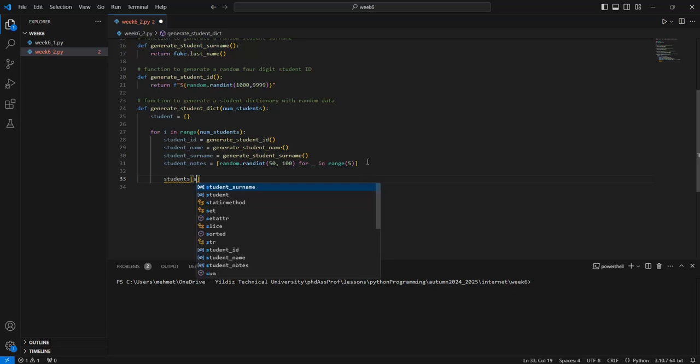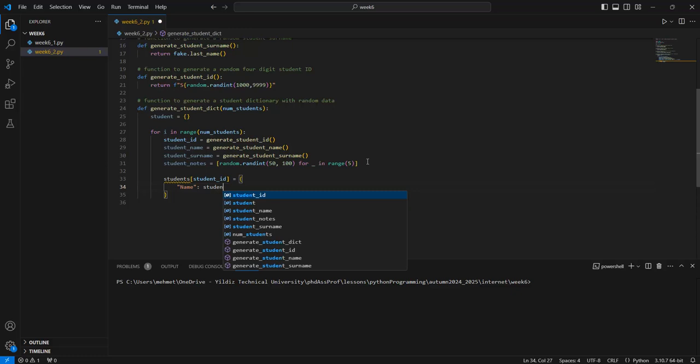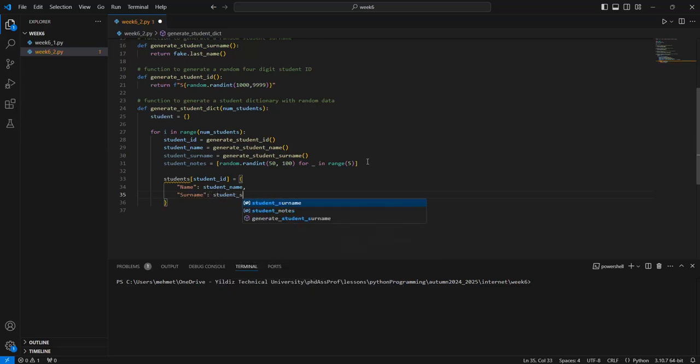After that, the student dictionary can be used: the student ID, just like this one. The name can be assigned to student name, and surname is assigned with the student surname, and also ID, student ID, and the notes can be given the student notes.